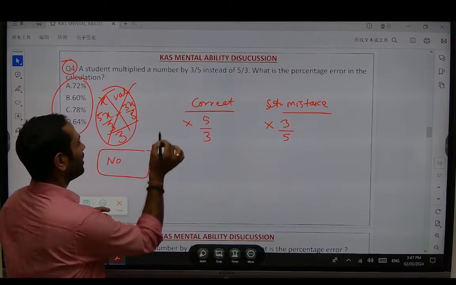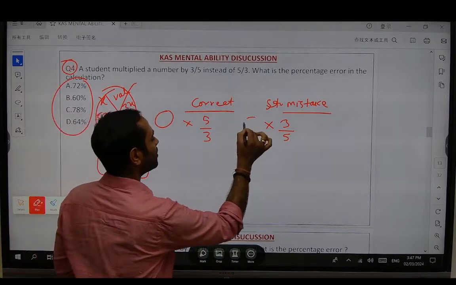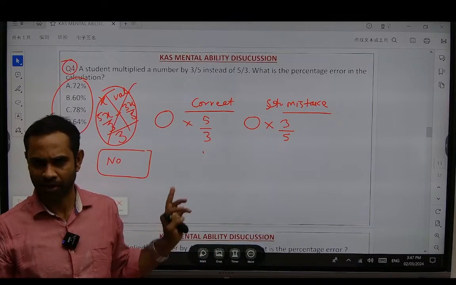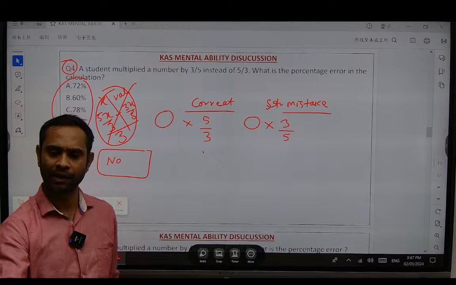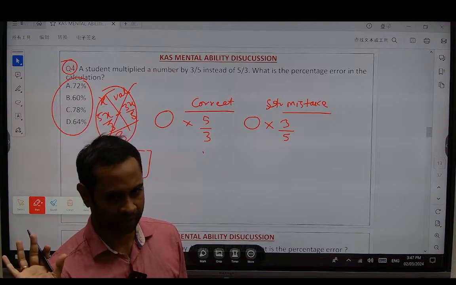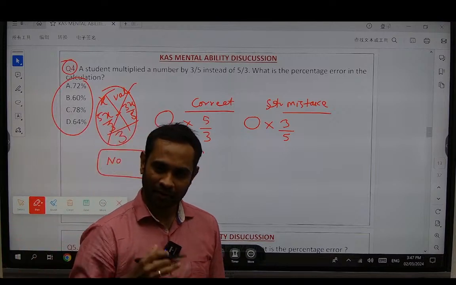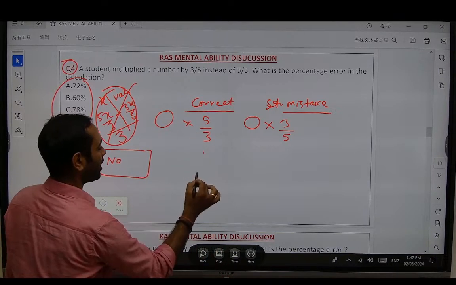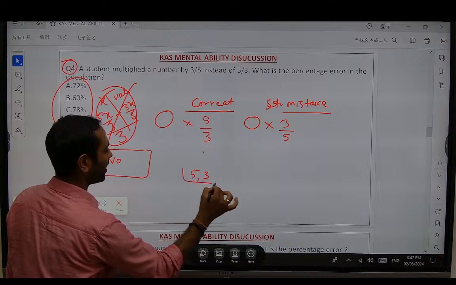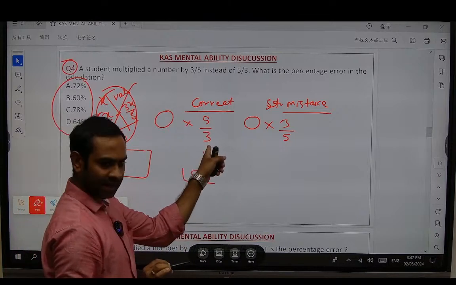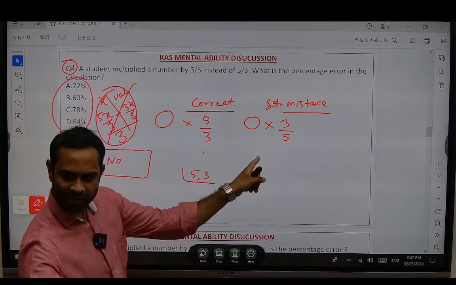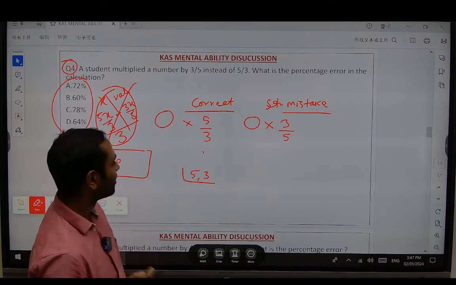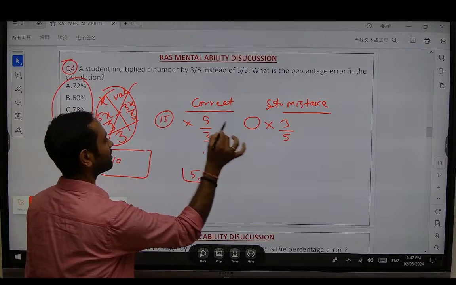Then I want a value which is divisible by 3 and 5 both. I want to make my life simple. If somebody uses 100, he will get the correct answer 100%, but for getting the correct answer, he will lose his patience. So what I will do, I will take the LCM of 5 and 3, because a number should be divisible by 3 also, and divisible by 5 also. That number is nothing but the LCM of those numbers. So I will take 15 here.